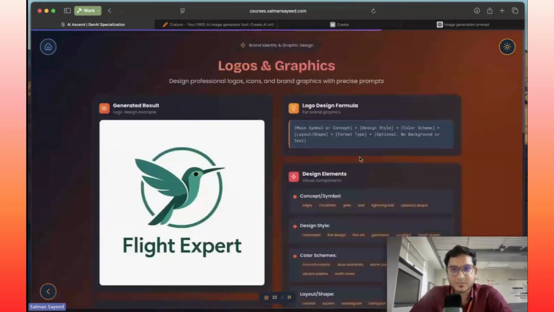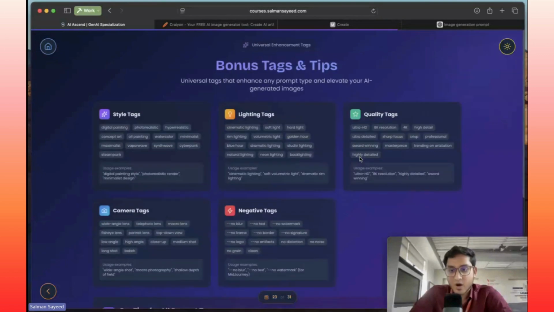So these are the prompting techniques. And if you want to get a little bit deeper, if you want to add a little bit more to your prompting, I have also added a few examples here for extra parts of the template if you want to add. For example, if you want to add no blur, if you want to add no distortion, you can use these sort of tags in your prompt as well. The more detailed the prompt is, the better the image generation will be.